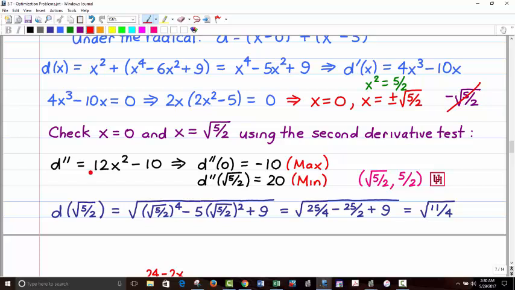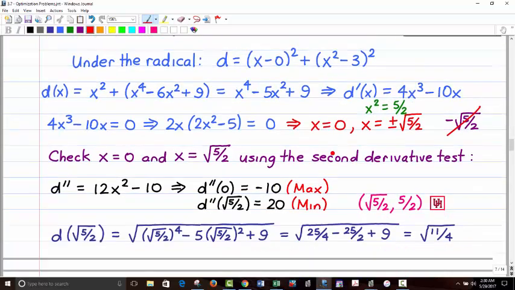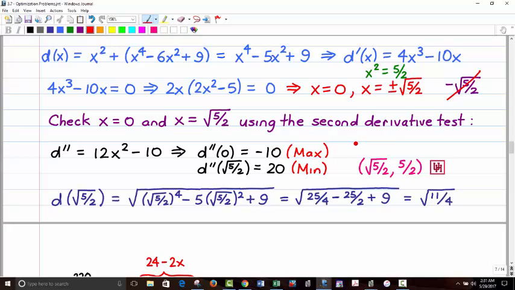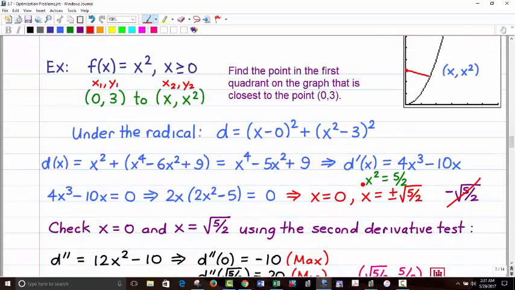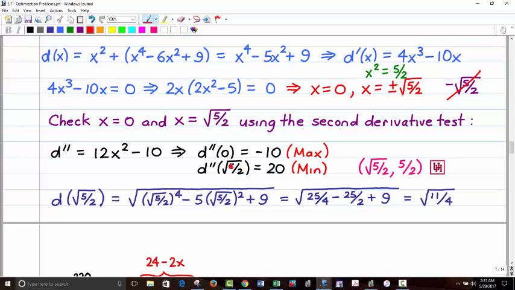I did it using the second derivative test. Easy second derivative, 12x squared minus 10. You put in 0, you get negative 10. You put in square root of 5 over 2, you get positive 20, so then that'd be the min. Really, it's technically not the maximum distance, but whatever the case may be, we're looking for the minimum, because obviously as that graph goes on and on, the distance would increase. But that worked out well, though. It clearly tells us which one's our minimum. In fact, I could probably just erase that, just eliminate any confusion here.